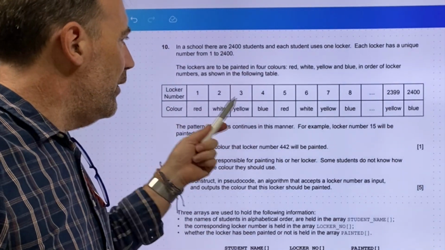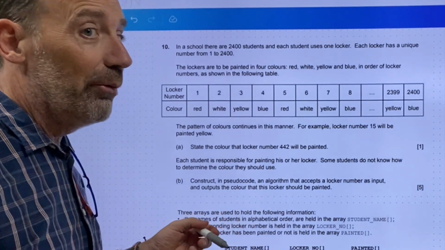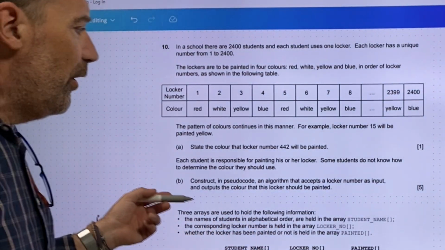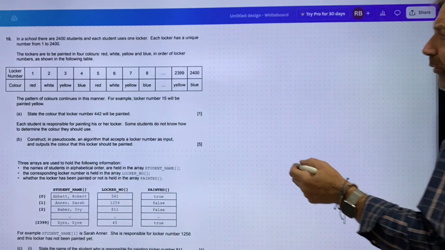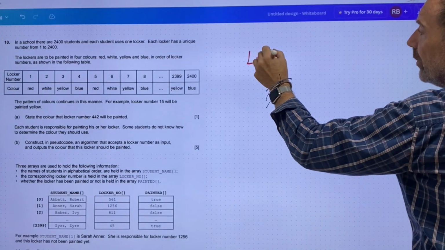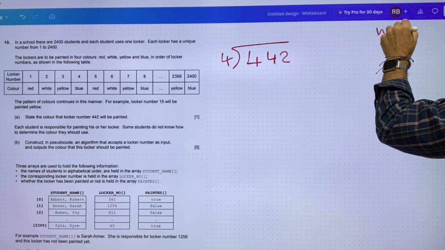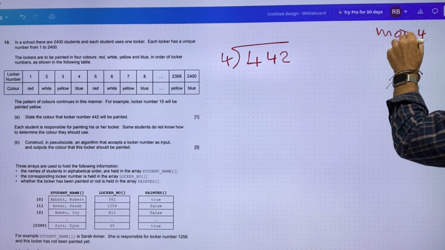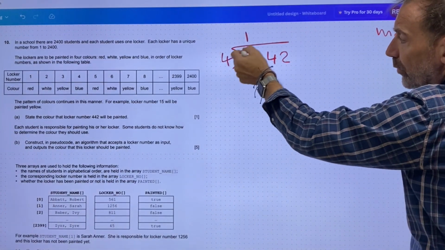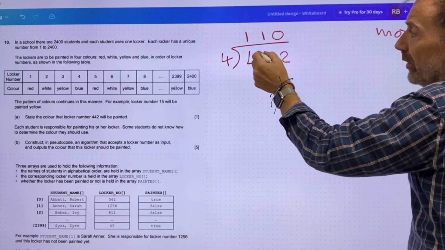Looking at this, it's a divisible question, a modulus question, which seems to come up when it comes to either div or mod in pseudocode questions. So without any code, if I use the bus stop method, 442 divided by 4, because we're going to use mod 4 or percentage 4. 4 goes into 4 one time, 4 goes into 4 one time, 4 goes into 2 zero times, so it'll be 110.